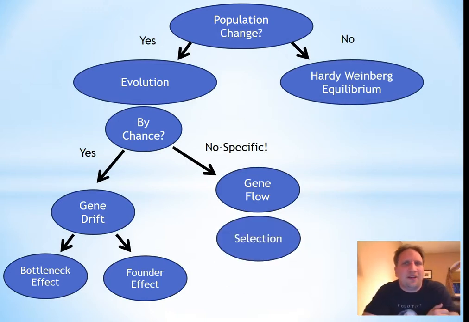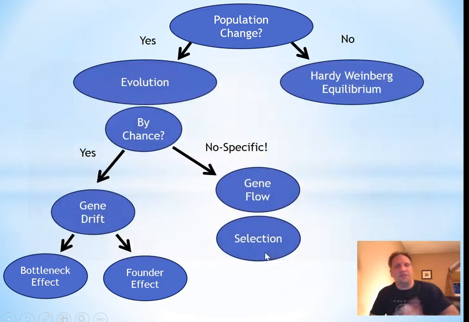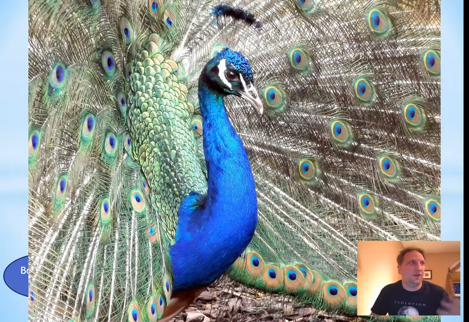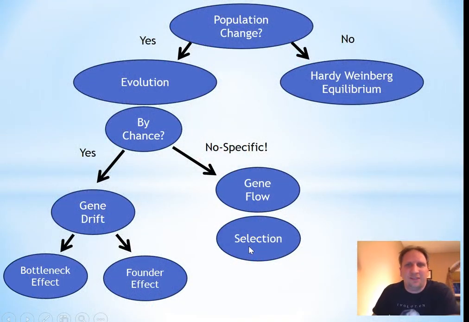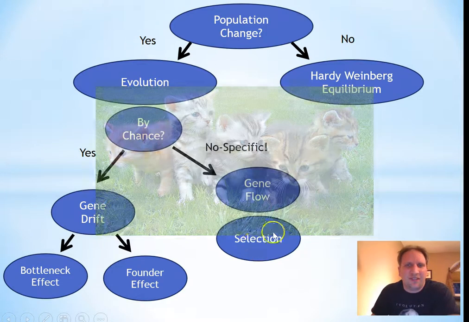Also, a selection process is specific. Now, there's a common misconception that selection is kind of random, but mutations are random. So if there's a new mutation, that may occur randomly, but the selection process is specific. Whether it's natural selection, nature deciding specifically what mutations are good and bad, or sexual selection, where the organism decides what other members of the species exhibit features that they're attracted to. They decide who to mate with. And then there's artificial selection, where the humans decide what organisms get selected for. So selection is very specific.